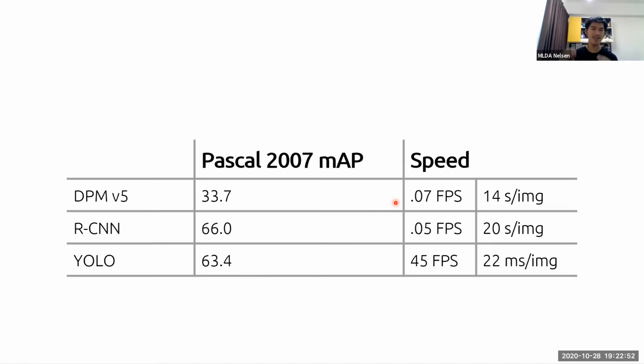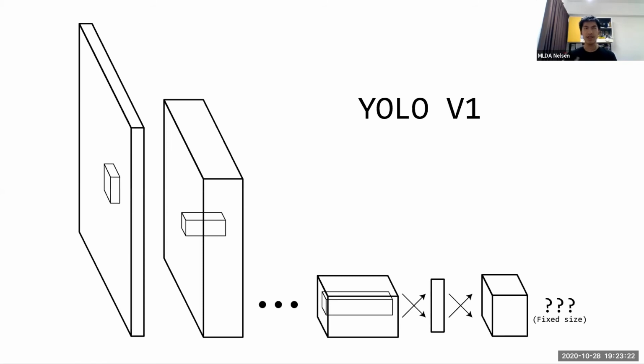This is why YOLO is quite popular. Although the precision is not as high, it's still usable for real-time applications, as the speed is quite fast. Usually for object detection in autonomous vehicles, we try to have an FPS of around 20 to 30, so we look for models that can do that, and YOLO is one of them. So moving on, let's discuss YOLO version 1.